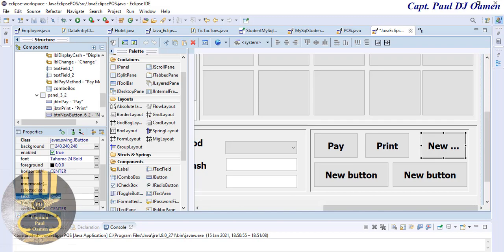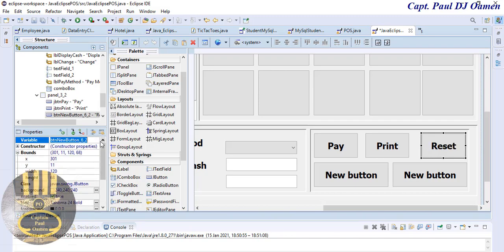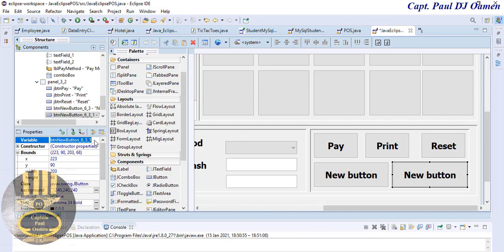JBT and reset. Change the variable name to JBT and reset. This will be exit. JBT and exit, and the text content to be exit.